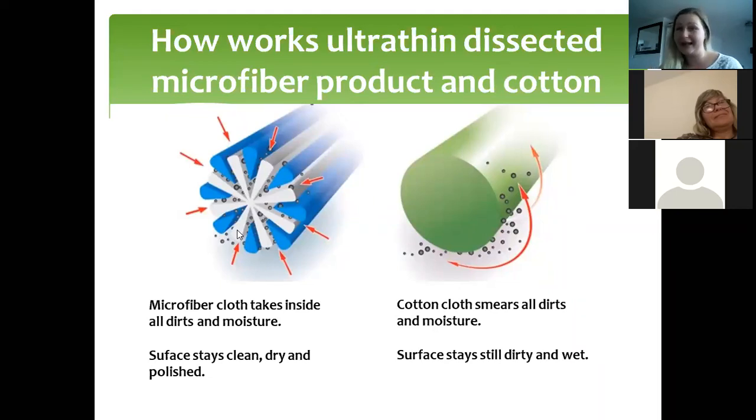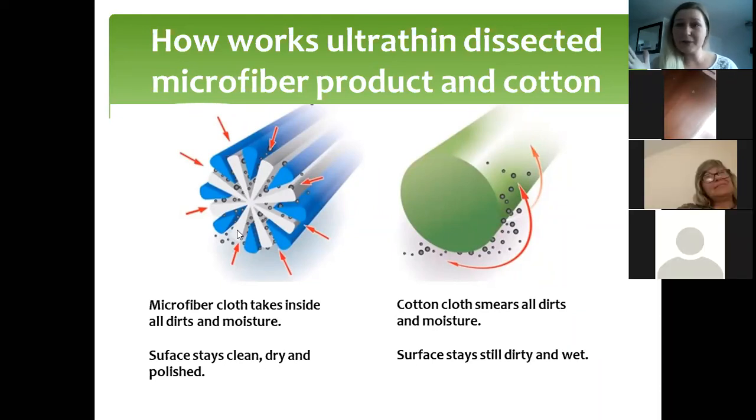And I was doing an experiment. I got some products to show. This is the kitchen corded cloth, a normal cloth. I just spilled juice on my table and used that normal cloth on the water. It just took a little bit of the water, but most of the water stayed on the table, and it really smeared moisture all over the surface. But with this cloth, you don't even need to do anything, you just put it on that water.